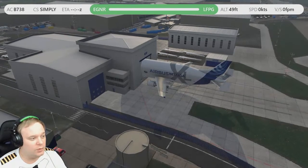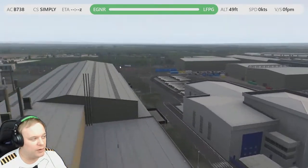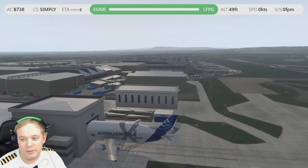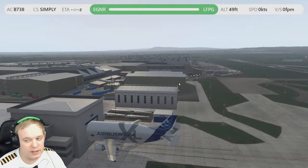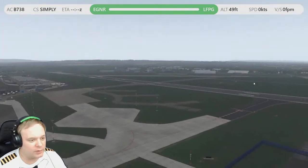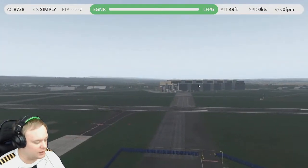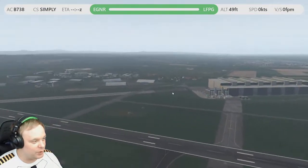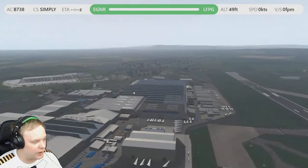Now, when you get this, you do get this airport with it and scenery, as you can see here. This actually is a part of the package, I suppose we should say. And this is our Warden EGNR in the north of Wales, kind of Chester area. So as you can see, it's been made for this, and it is pretty good. So you get a little bit extra, like a free airport with it as well.